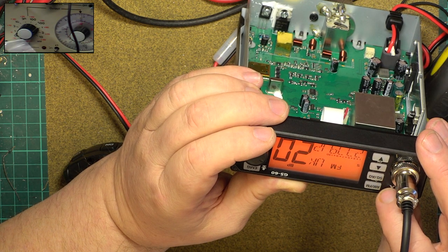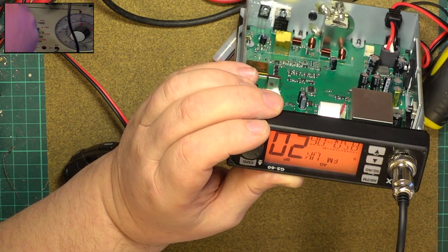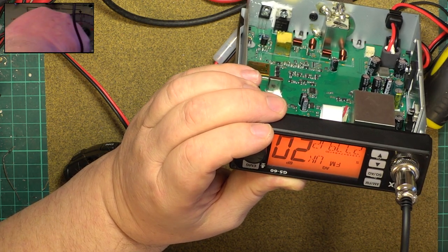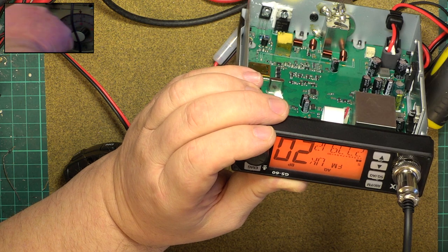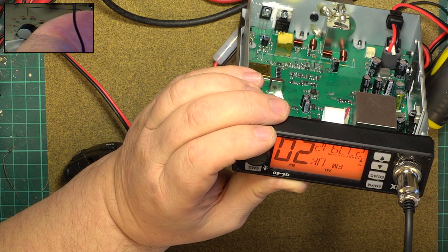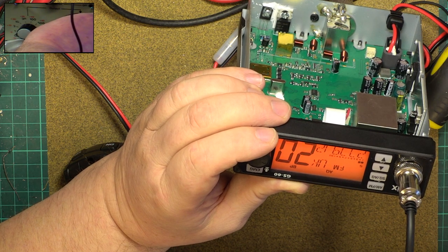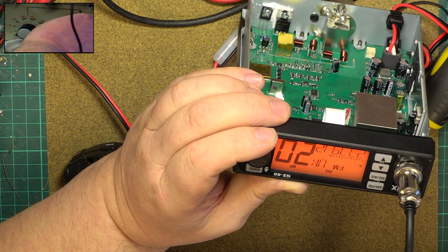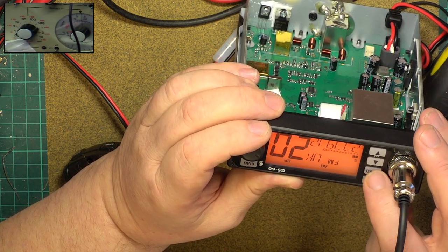Is that auto squelch? That's key lock. Now we're in auto squelch. And the way it's set, it is what? It's 0.75 to open, just under 0.8 of a microvolt, and just lower than 0.5 to close. And that is again adjustable. It was on auto squelch setting 6.